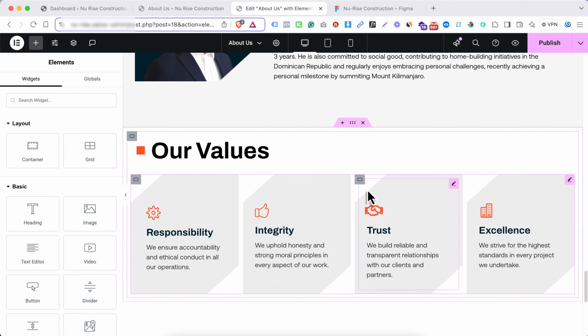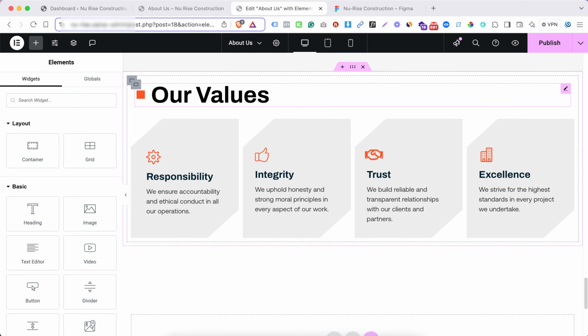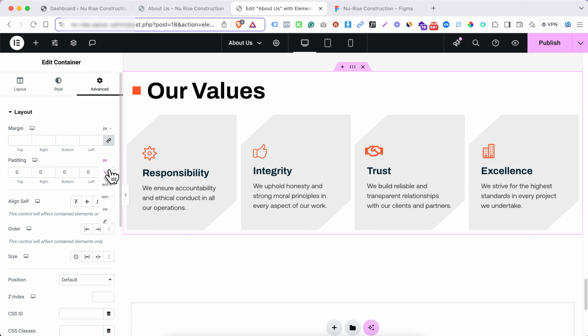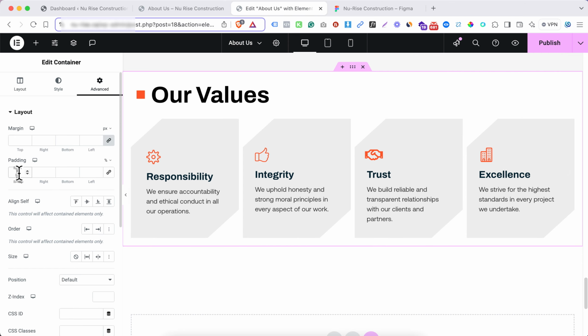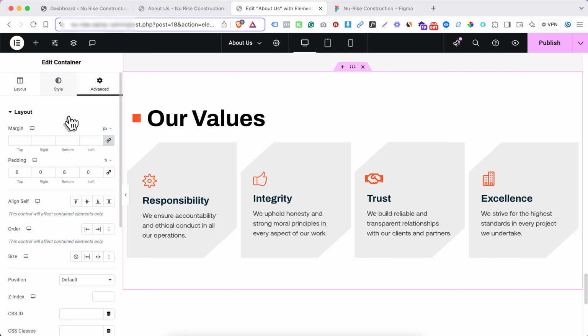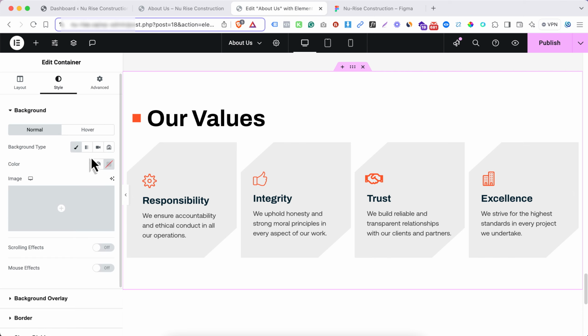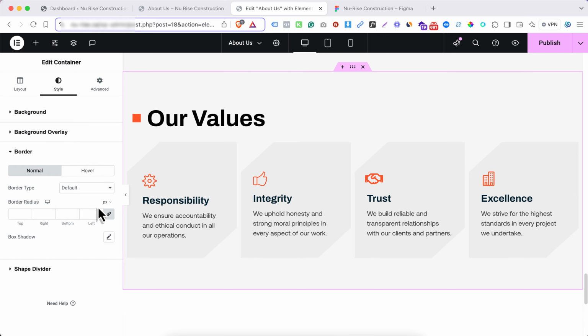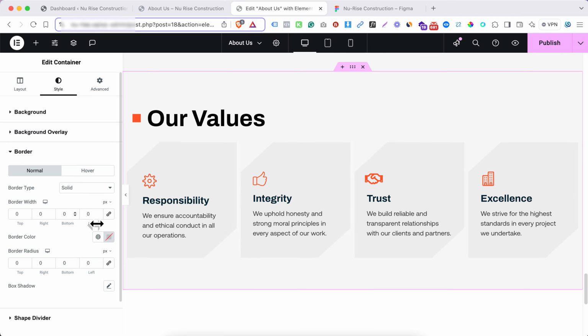Now we need to add a background color of this section. Also we need to add a paddings. You can add at the top 6 and bottom in 6, and background color already we added the background color, this one. So let's add a padding, add a border in bottom.